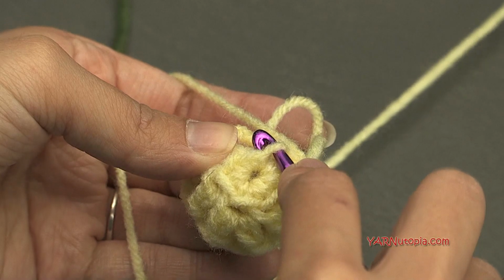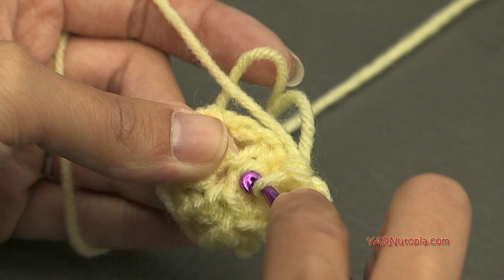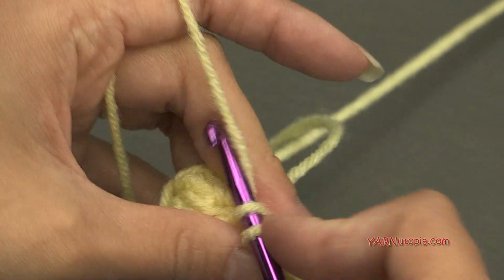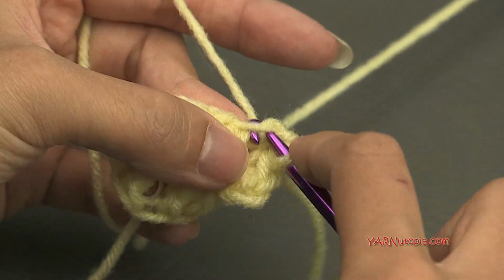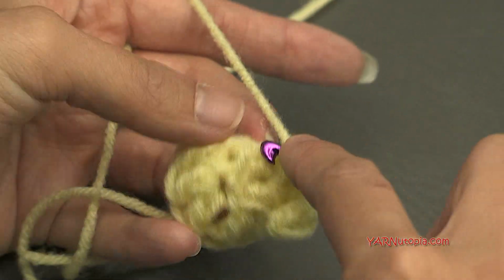Okay, this front loop here. Oh, I'm sorry, it's right here. Go in, yarn over, pull through, yarn over, pull through two. Okay, again, go in, yarn over, pull through, yarn over, pull through two. So that's our fourth one here.